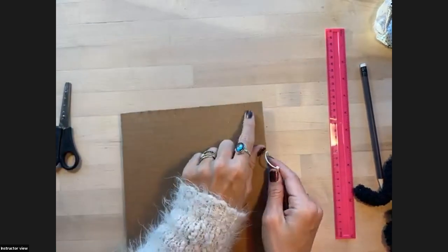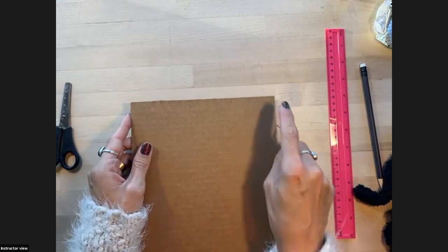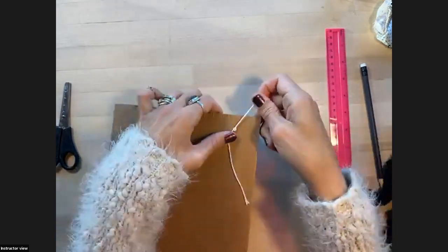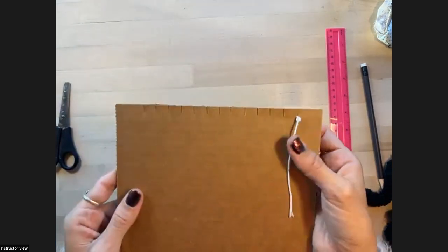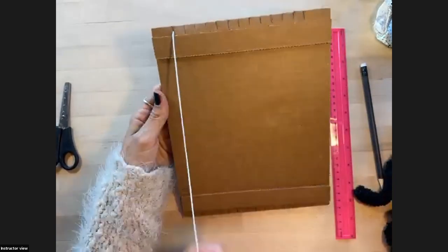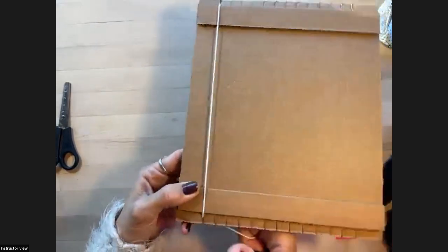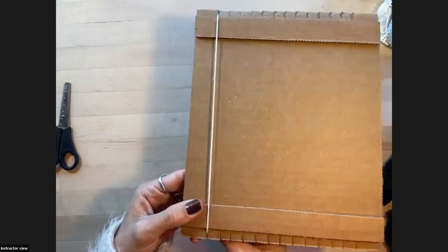Now, to feed it into the loom, I'm going to turn my loom over. And this is actually my starting point on the right, the upper right mark when your loom is turned over. You're going to feed your string into that notch, into that little cut, like so. Okay, and then flip it over and your string will be coming up the front of the loom on the left-hand side, and you'll just pull the string down and push it through the cut directly below the one that you just fed it through at the top.